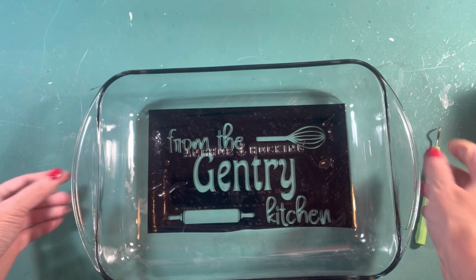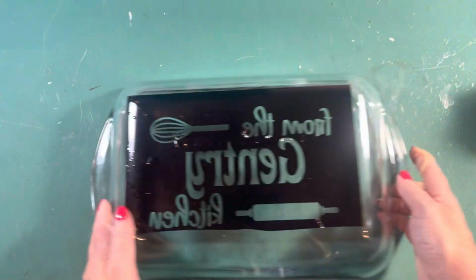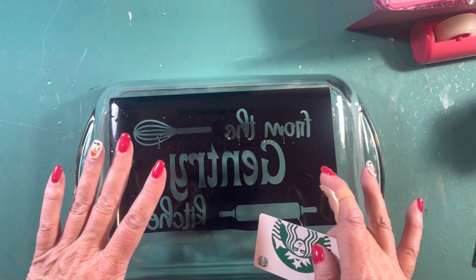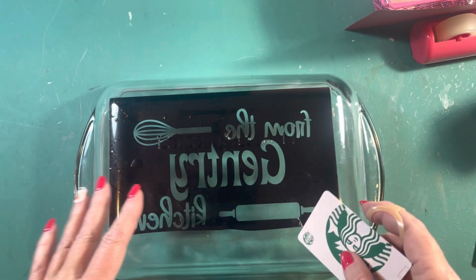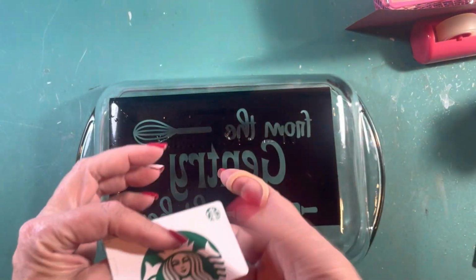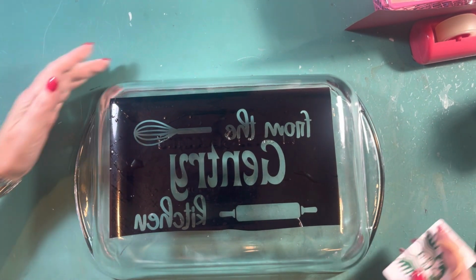Okay, let's flip it over and look at its spacing. And look how good it looks. It's right in the right spot. Okay, now we've got to make sure all the edges of everything are really, really sticking as hard as we can. Now, I save my expired Starbucks cards, and so it helps just a little bit.